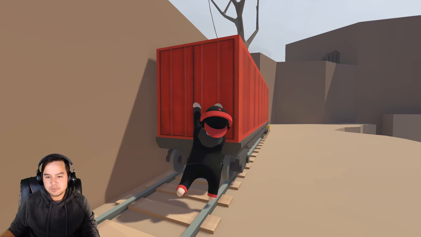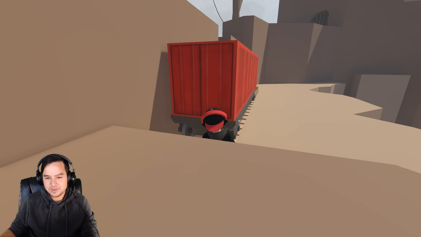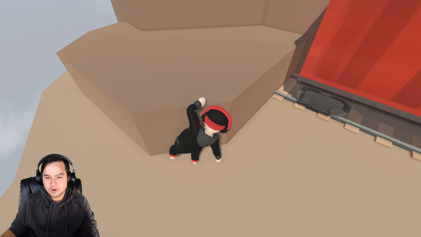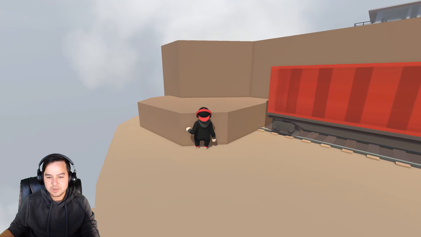Can't make it. So I gotta pull it. Oh no! No! I'm terrible. I'm so bad. There we go. Wow! You can climb with one arm. That's crazy. Wait. Let me try to climb with one arm. So bad. Nope, it doesn't work that well.